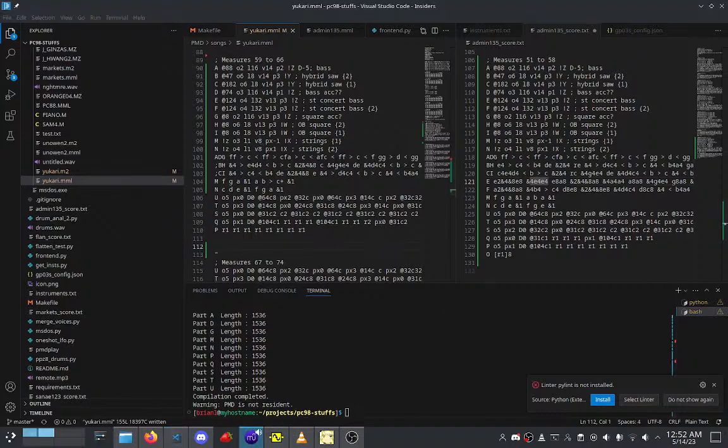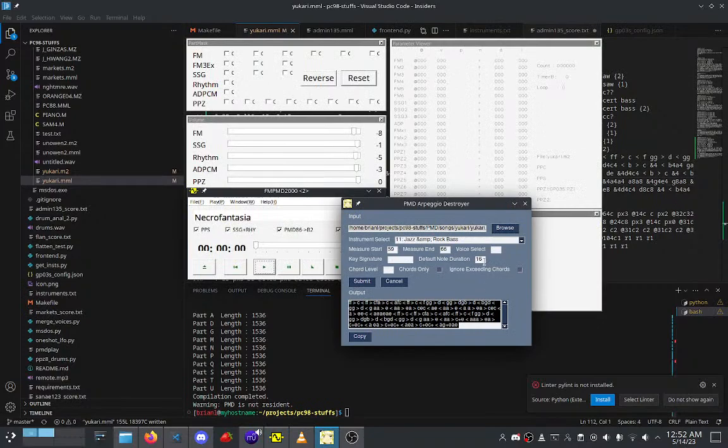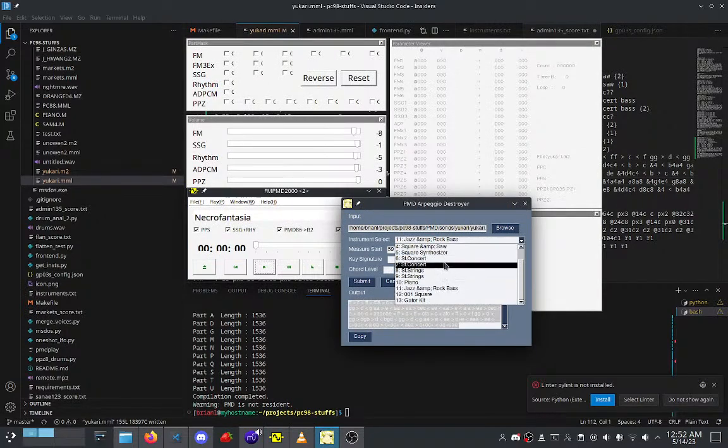Anyways, let's see here. So we have the bass line covered. The strings have been covered. Now we need the piano part. So for that, let's hop over to SD Concert.